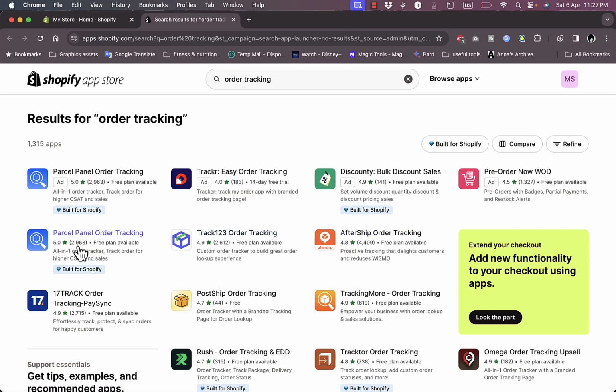They are all highly rated with a large number of reviews here, and they all have free plans available. However, this one, the PostShip, it's free, however it doesn't have as many reviews, and it's lower than some of the apps.